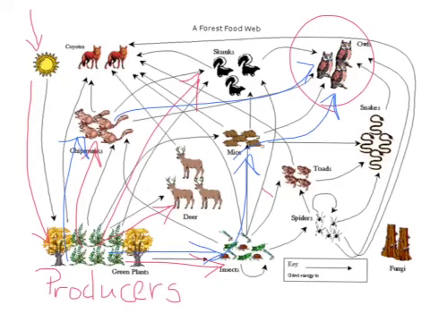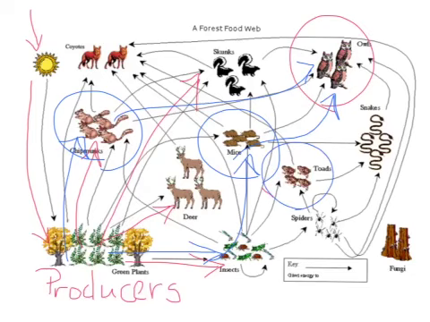So we do have predators, we have some prey. Can you find prey in this food web? Definitely your chipmunks, your mice, your toads. Not only can they be a predator in the line because they are eating the insects, they can be prey of other organisms such as the snakes and the skunks and the owls.